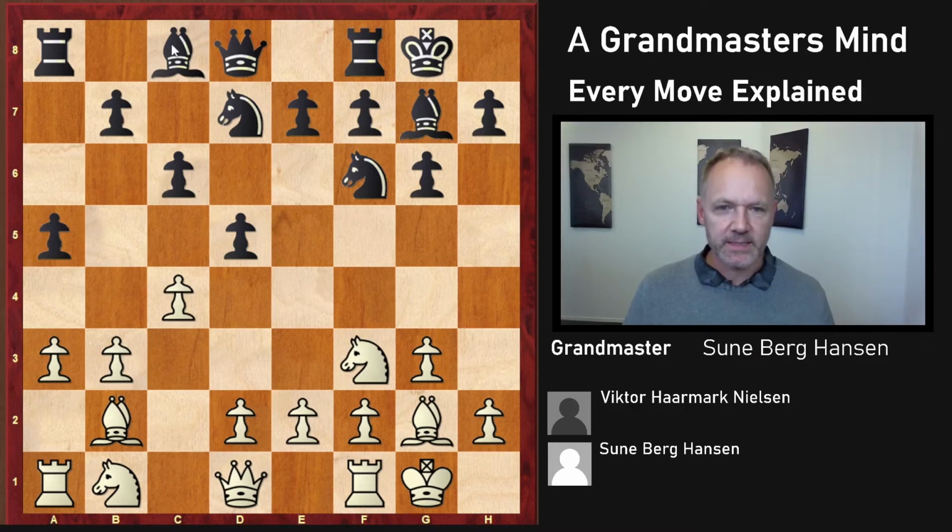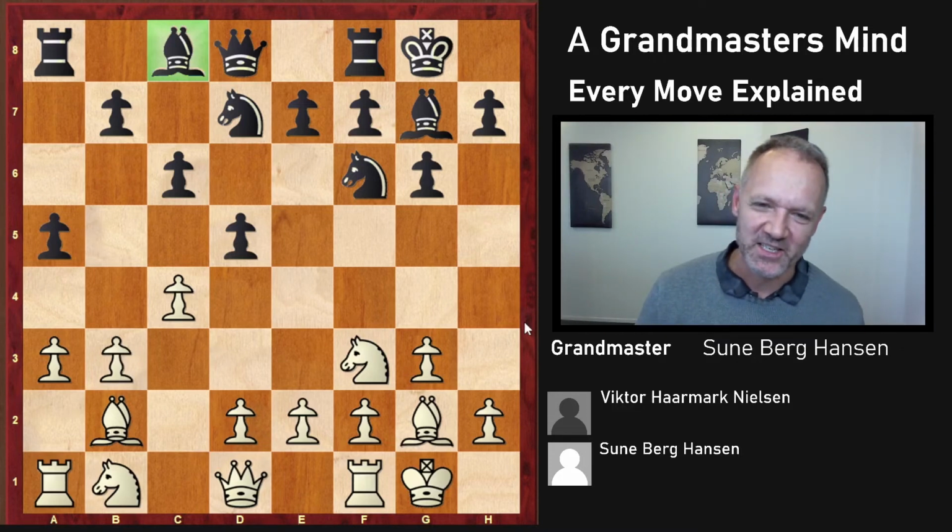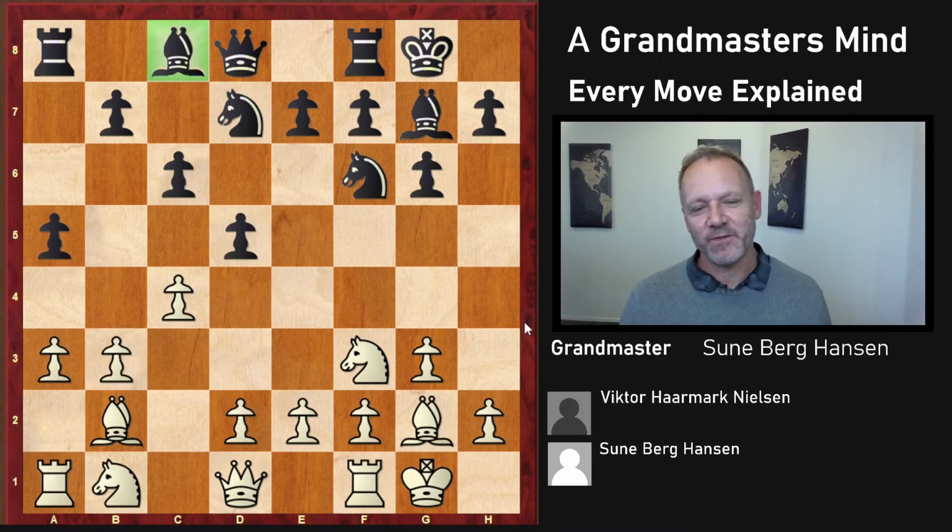It's blocking in this bishop, and I'm not sure I like this move. It doesn't fit well with a5, and this was sort of what I was hoping for, that he would somehow make natural good moves that didn't fit very well together.